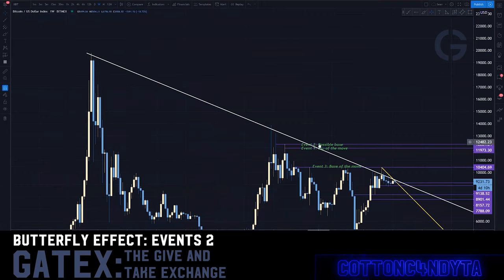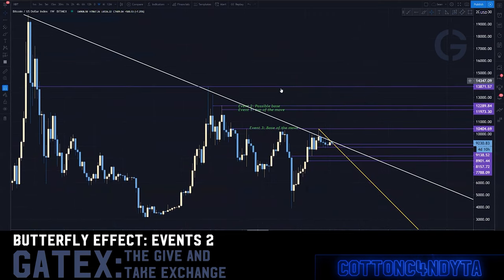So event three and event two are much the same here as to where event three gaps the polarity to the top of the move, and then this event two gaps the move to this range in here. Possibly this again, this 13 level, right? So you've got what could be the very top base. So I guess we can mark that one too. That's kind of an important one there.